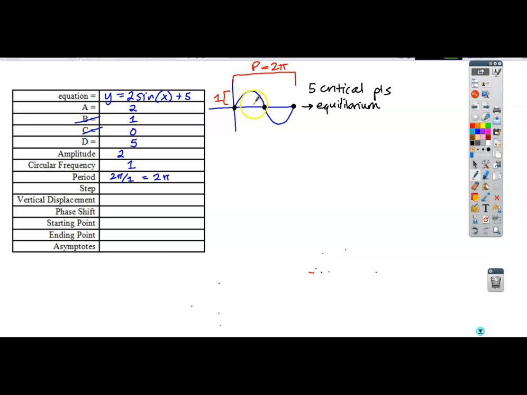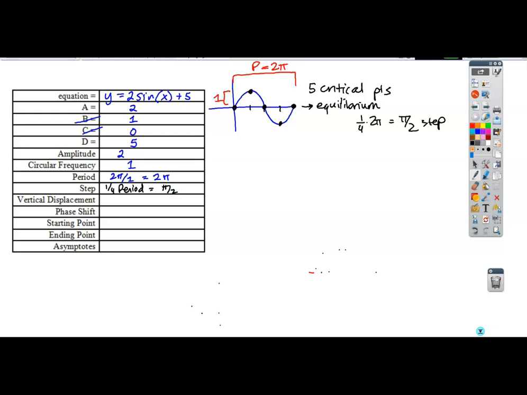Then, halfway between these two, you're at the highest point of the wave, and halfway between these two, you're at the lowest point of the wave. So see how we have these 5 critical points? Each of them is, if I start here, this next one is 1/4 of the way through the period. So if I take a fourth of 2 pi, that gets me pi over 2. This distance is what we call a step, because that's like the next critical step. So if I go a step, I go up to the top. Then if I go my next step, I go back down to equilibrium, then down, then my next step, and so on and so forth. So a step should be 1/4 of your period. For this particular problem, it's 1/4 of 2 pi, so pi over 2.